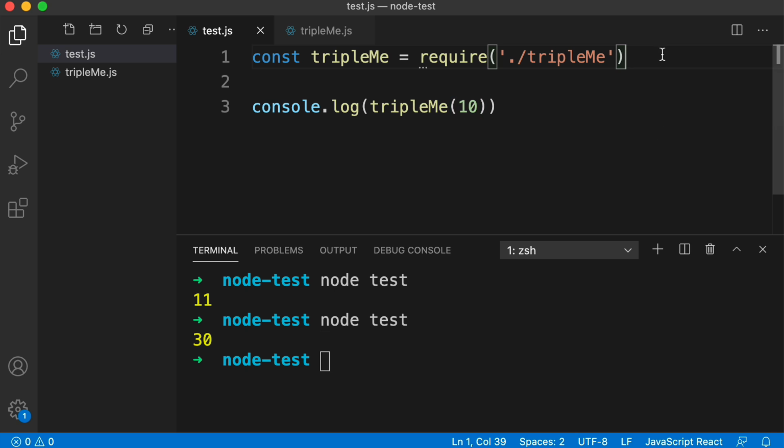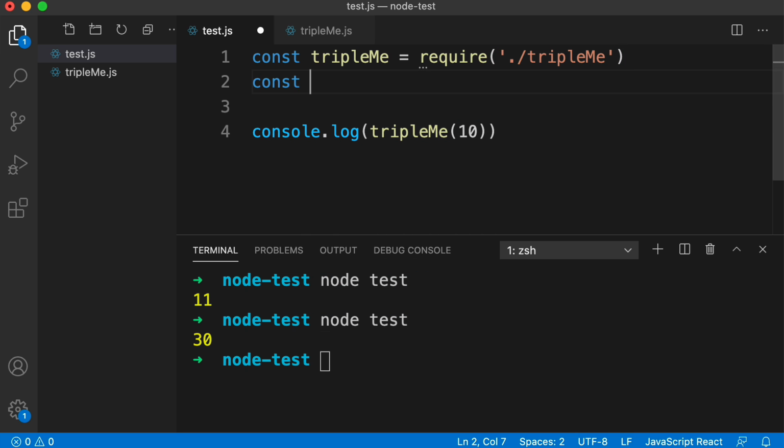So to begin using this, we can just say const fs for file system. Technically, you can make up any variable name you want here, but just so it makes sense, you can say fs equals require. And now, instead of a path pointing towards a file in our folder, we just say fs. That's it. Node will know what this means. fs is a built-in module in the core of Node, and now we have access to it within this file from this fs variable.